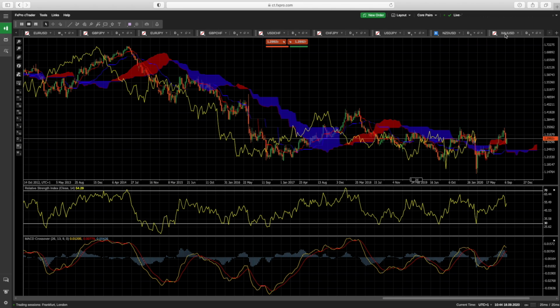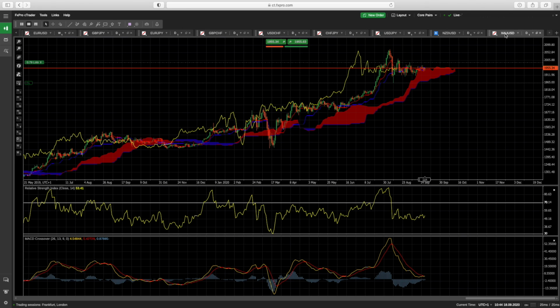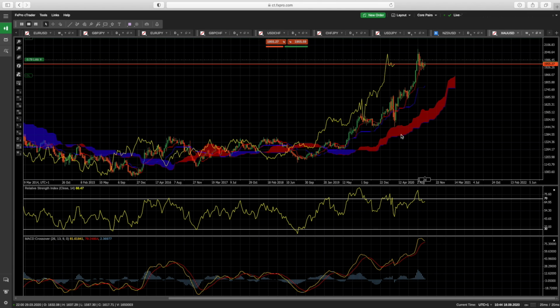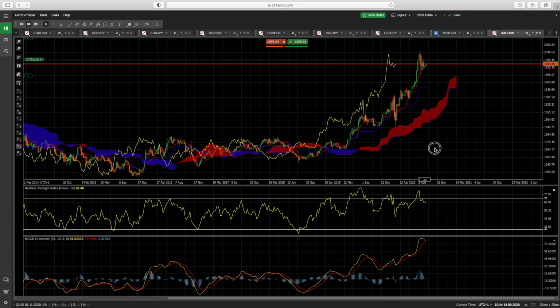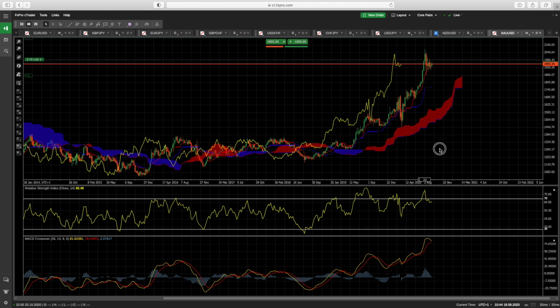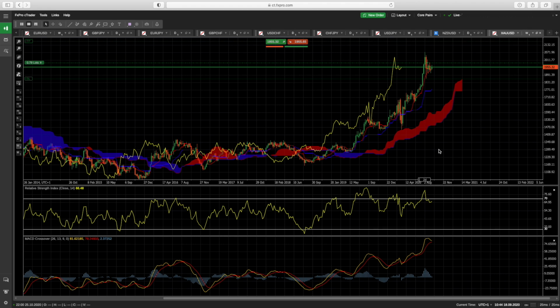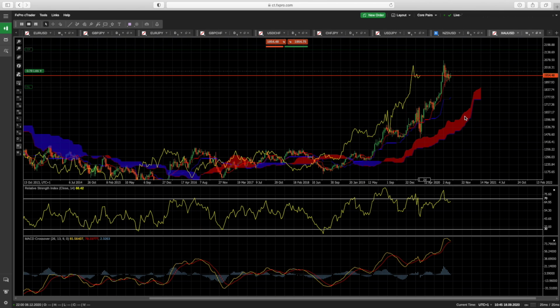Now I haven't mentioned this earlier in the intro for gold USD because I've currently got a position open on gold USD. Now straight to the weekly. Now we know that due to the level of uncertainty in the market, the ever-growing geopolitical tensions between the US and China, now China, Taiwan, and the US in the middle of that, the level of uncertainty in the market is going to increase.